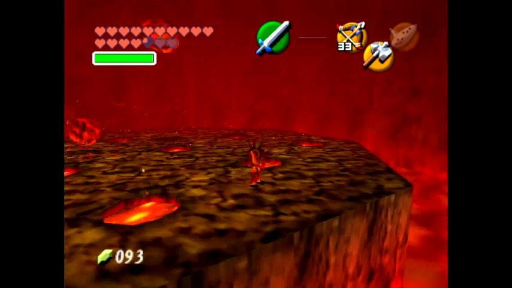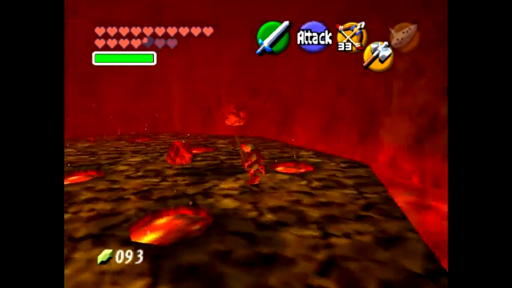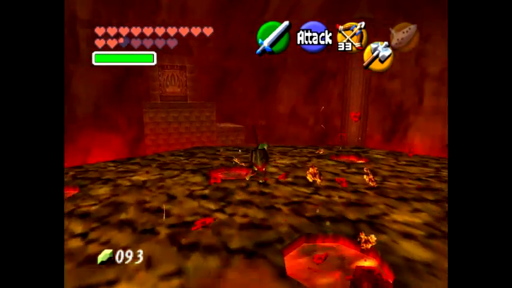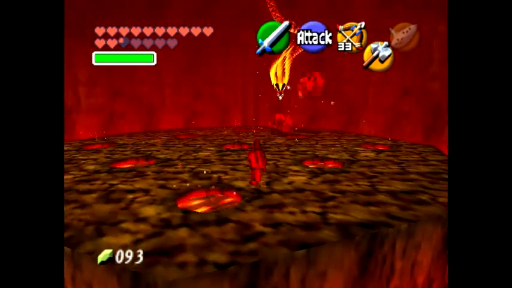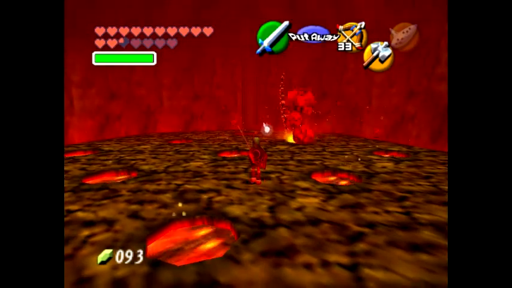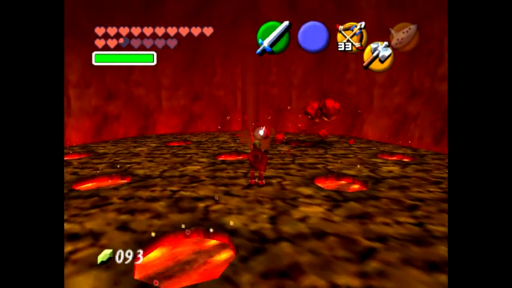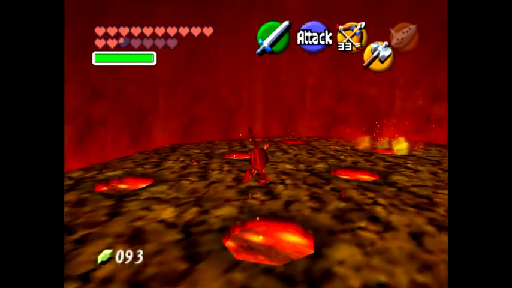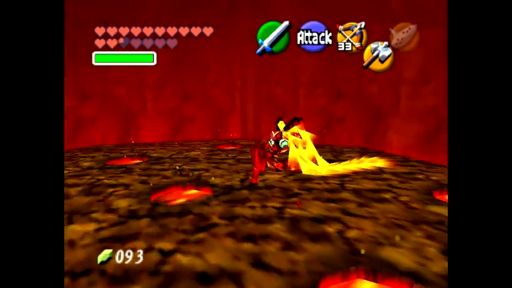And then Volvagia, I like him more for the environmental feel, like with the dragon and stuff. I know he's not really that technically impressive as a boss, but still, he's something. I mean, he's kind of a snake dragon thing. Usually with dragons you think of big bulking dragons or something, but he's more like a snake dragon, more than anything.